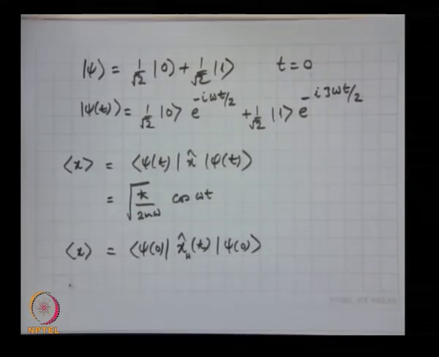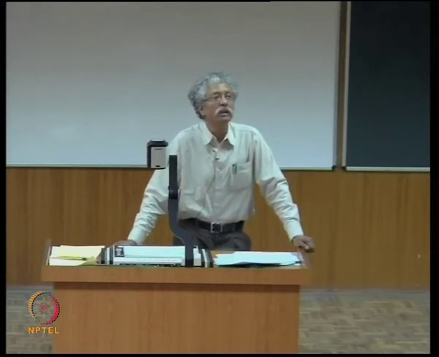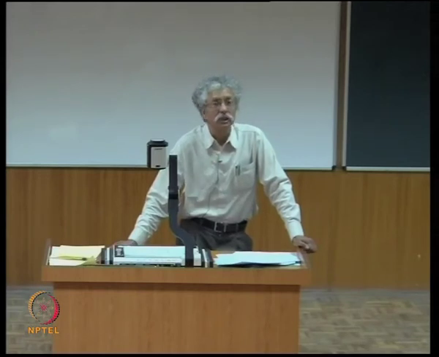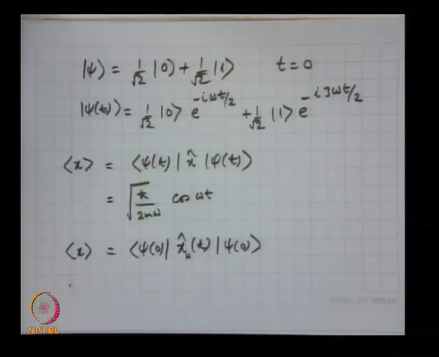The reason I did this is that when we quantize electromagnetic fields, the Heisenberg picture is much easier to analyze the problem than the Schrodinger picture. In many problems in field theory, the Heisenberg picture is much more convenient to use. When I quantize electromagnetic fields, I will have to represent the electric field and magnetic field by operators. In the Schrodinger picture, these would be constants independent of time, and the state will evolve as a function of time. But in the Heisenberg picture, the electric field and magnetic field operators will be functions of time, and the state will be fixed. It will be much easier to analyze using the Heisenberg picture. So this is a small introduction with the harmonic oscillator that I wanted to give before we use this more extensively when we go through the quantization of electromagnetic fields.